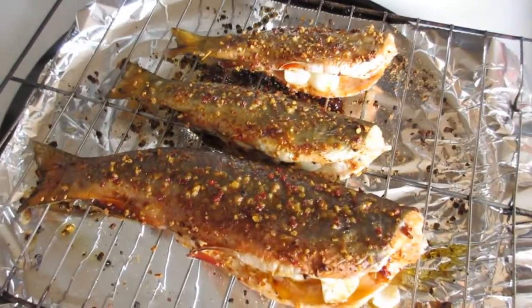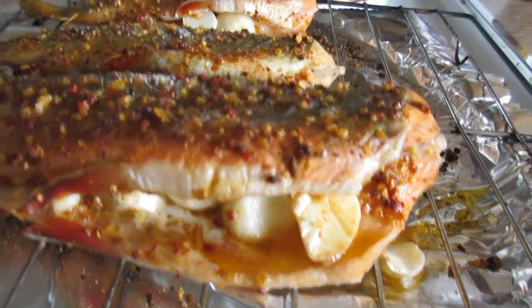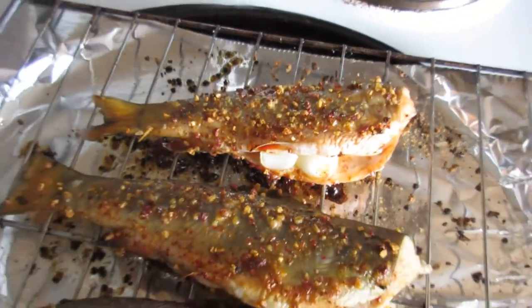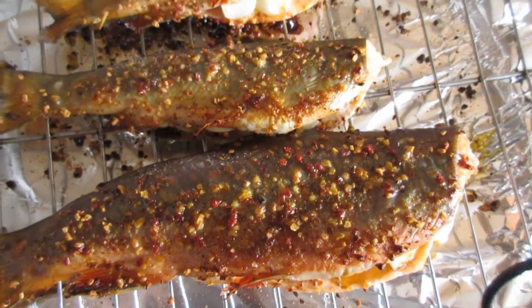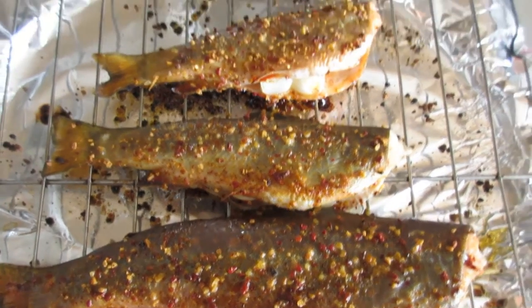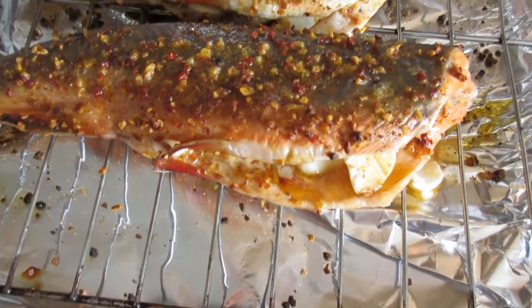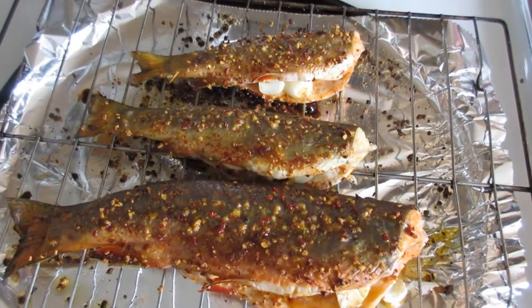Okay, that's at about the halfway mark. You can see how it's nicely brown and there's lots of butter on the inside. And it smells great. So I'm going to flip these over. That was about half an hour, and I reduced the temperature to 350 because I want the big one at the bottom here to cook properly.